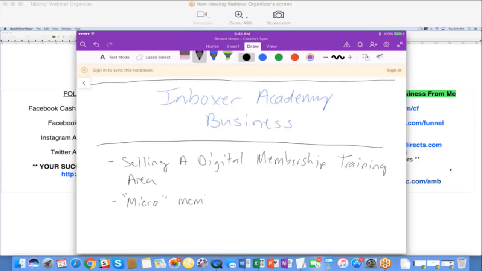Because what we want to do is sell it somewhere around $4.95 to $9.95. The idea being that this membership is cheap, inexpensive, valuable, and you almost have to feel crazy to want to cancel it, to not want to pay for that. So that's what this is all about. We provided that membership area for you. We've built that for you to sell.